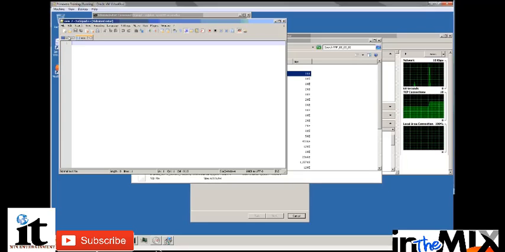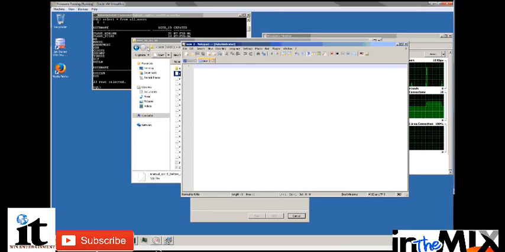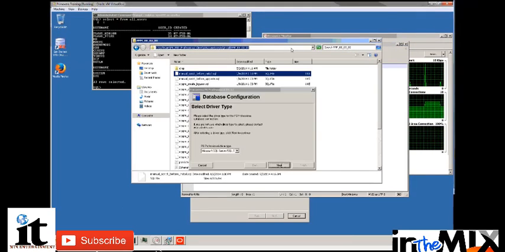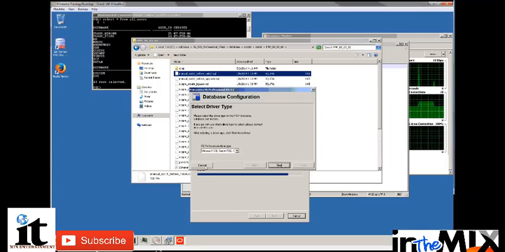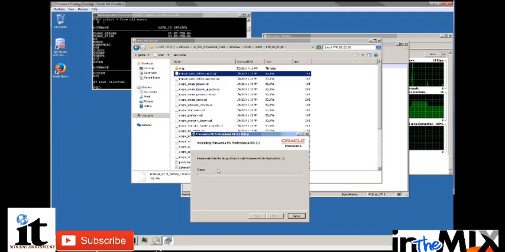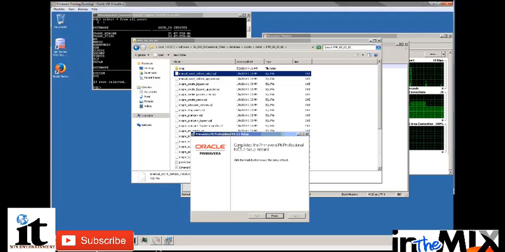Install. Just going to execute that script. We'll configure the connection to the database. So, the installer for P6 is almost ready. We'll configure the connection for the database in just a second. I'm going to cancel for the moment, and we'll configure it at the end. Okay, so the P6 Professional install has finished.